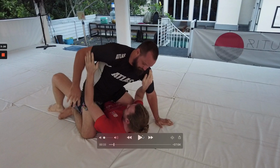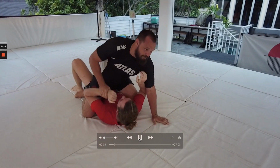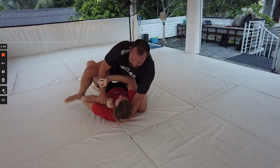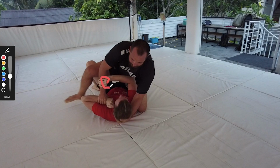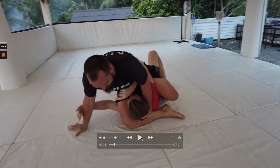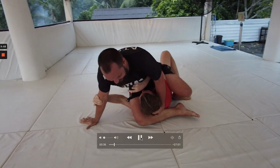So if we continue forward here, you can see it's really easy for me to force one arm down now. And the second mistake George is making, which is actually playing into my mounted triangles, is he's controlling my wrist. So this arm's already coming across the center line for me, which is going to make things easier for me to set up my triangle after I pass that leg over the head. As we continue forward here, there you see I have the leg underneath the head, so now I just need to start working on my figure four.